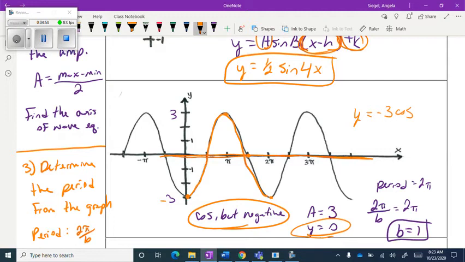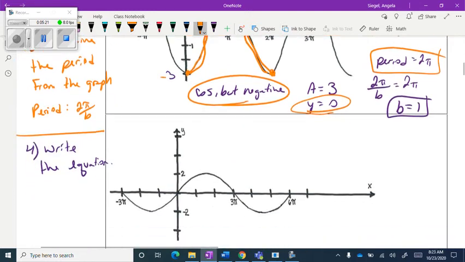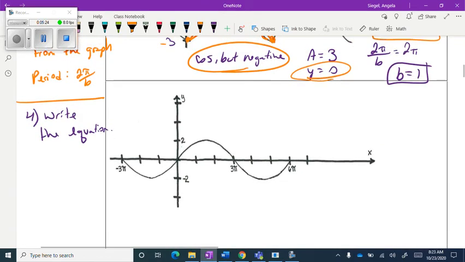The next thing is period. And so I knew that it took from 0 to 2 pi to get the look that we were going for. And so my period was 2 pi. And so I used my period to figure out what b was, and b in this case is 1. So my answer is simply y equals -3 cosine of 1x, or just x. Again, there's no shifting left, right, up, or down. So go ahead and see what you notice. This one is going to be a tad bit different. It's adding something new. See if you can find it.